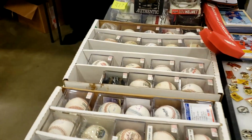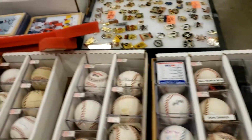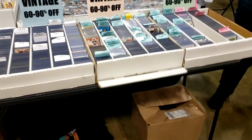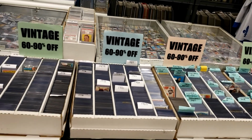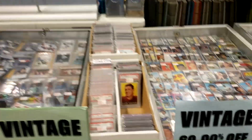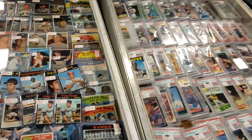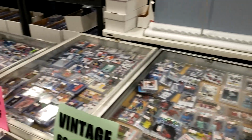A lot of vendors had stuff organized by teams. So if it was stuff you were looking for. Now, one thing I will say, there were tons of autographed baseballs and autographed memorabilia, just about like at every show. A lot of cards from between 95 through about 2005 were very scarce. You had to ask for them if they brought them. Here's a case of just a bunch of raw examples of cards and graded right beside it. So everybody was making deals.